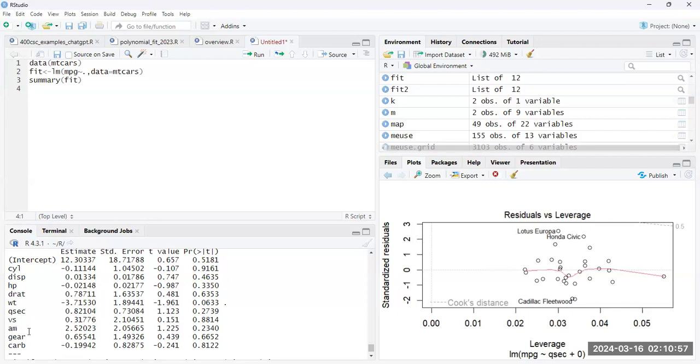Now, if you look at the p-values for each of our individual coefficients, remember that the null hypothesis here is that the coefficient, the constant in front of that variable, is 0, and the alternative is that it's not 0.